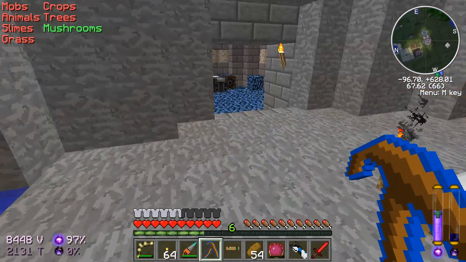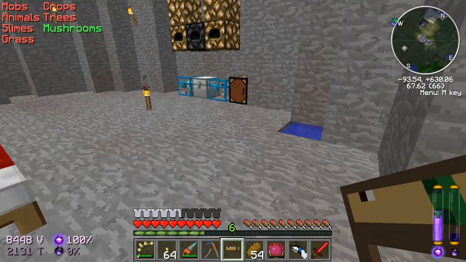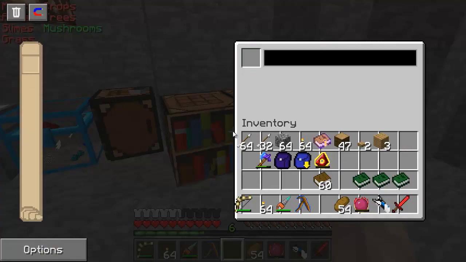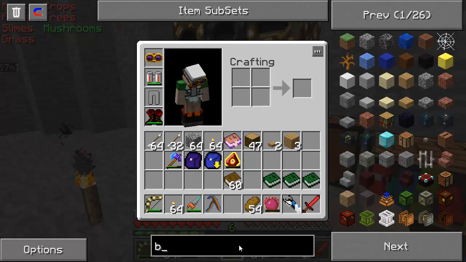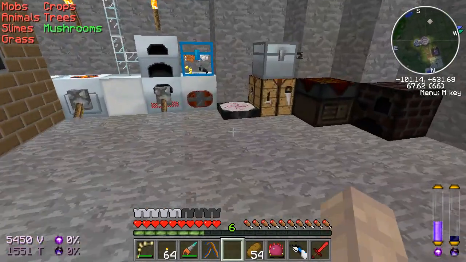Writing table is pretty, let's see, I'll show you. Is here a good spot or do I want it over? Might as well make it over. There we go. Writing table. I'll need the, I might as well grab that. Book. Notebook. Wallpaper. Okay, that's easy enough.